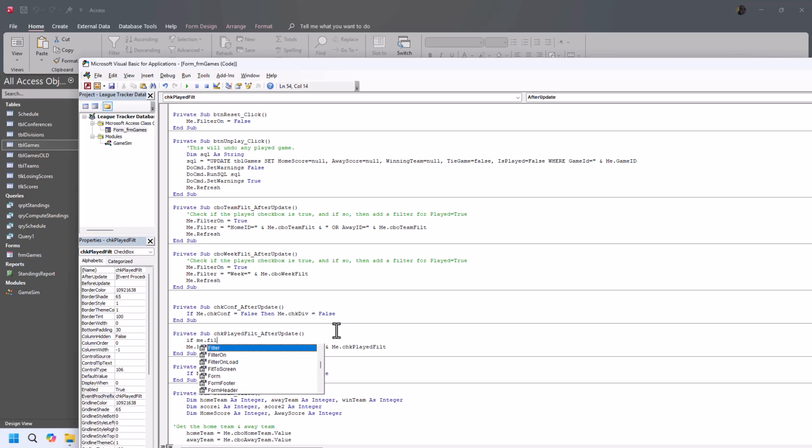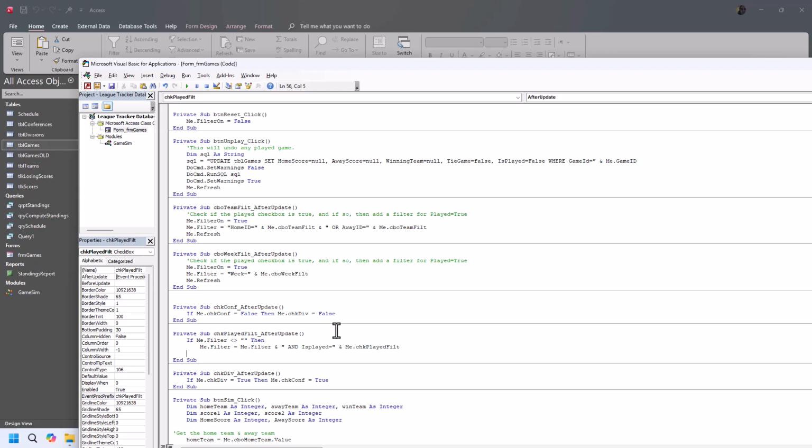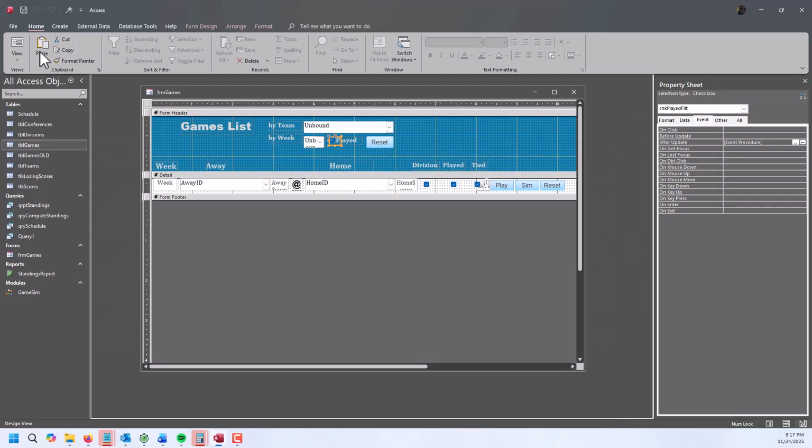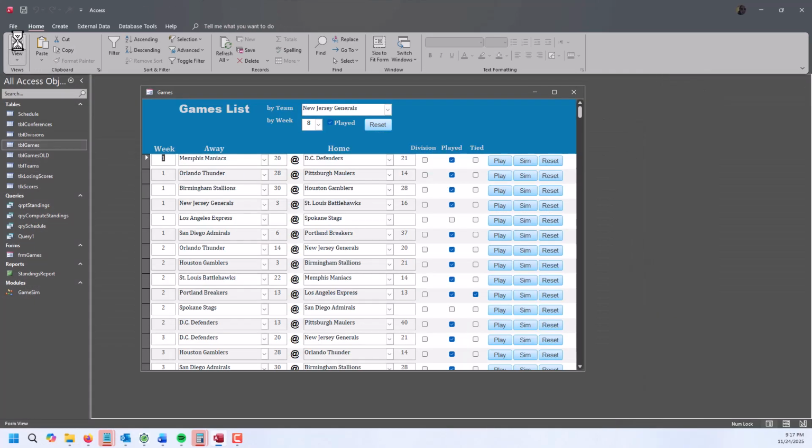If me.filter is not equal to blank, then, that way if it hasn't been filtered yet, it's just going to ignore this. All right, if this doesn't work, we'll fix it in another episode. But let's just see. Okay, so played.